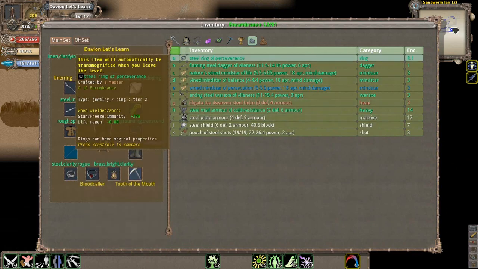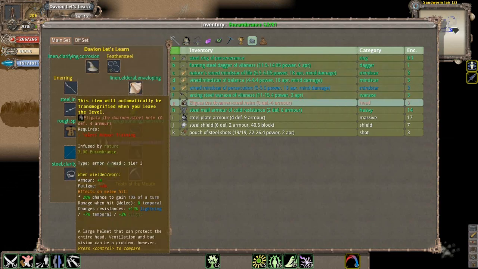And the other stuff in here, there's a stun freeze immunity ring, that's kind of cool, but a little lacking. And this guy dropped his helmet. I need armor training to wear it. When the effects on melee hit, when I hit people, I have a 20% chance to gain 10% of a turn. And I apparently do 8% retaliation temporal damage, and it gives me some light resistance.